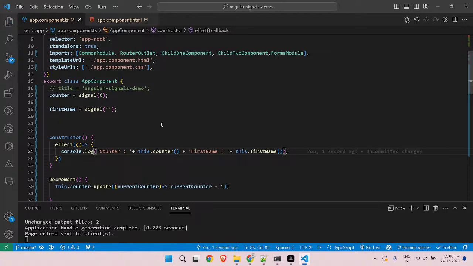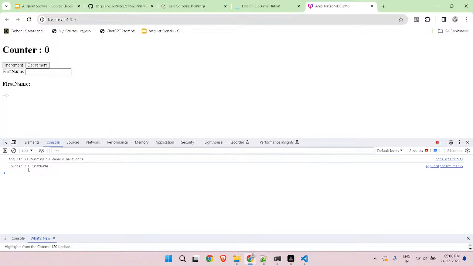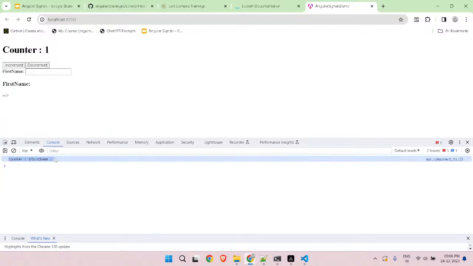If I save this and go back to the browser, let's clear this. Let's say I want to change the counter signal for now, so I simply click on this increment. We can see that the effect gets invoked, and a log is displayed which shows the counter as well as the first name value.